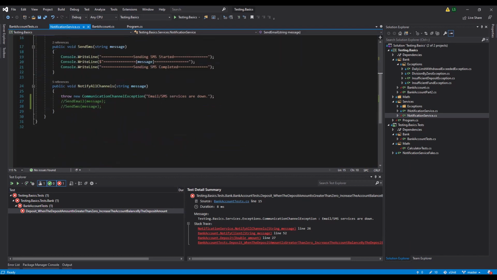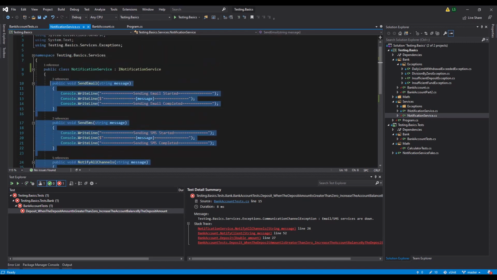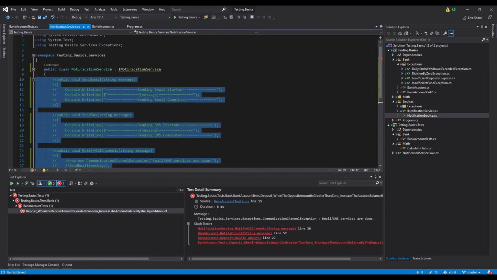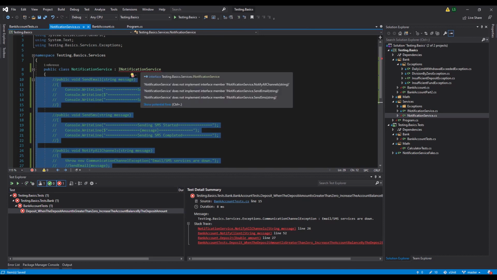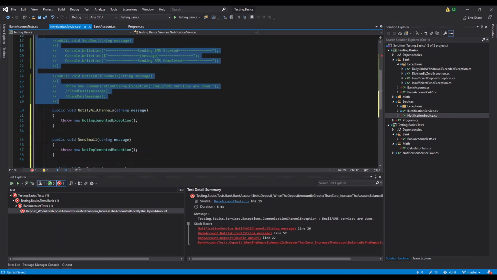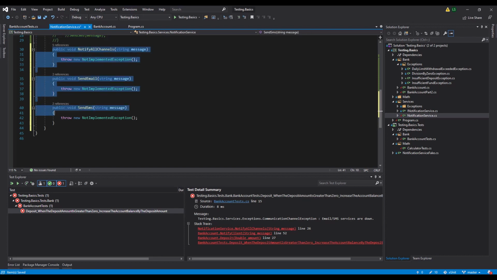So if, for example, let me comment all these methods out here. This is similar to not having any of these methods here. As you can see now, we have the red squiggly there. And if you look at it, it says NotificationService does not implement interface member INotification.NotifyAllChannels, SendEmail, and SendSMS. So that means you cannot proceed without implementing those. Whenever we say we are implementing this interface, we must implement those. So if I come here and say on the drop down, implement interface, you will see it puts those there, but it doesn't tell us exactly how to go about doing it. So we'll have to do all of that.